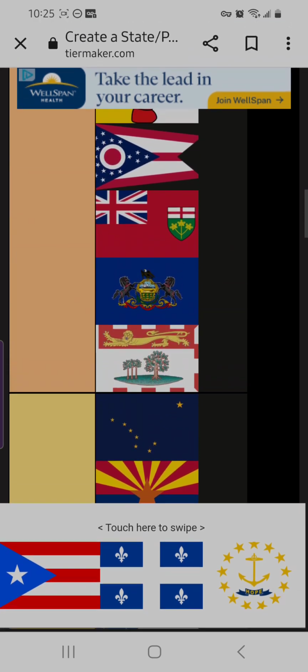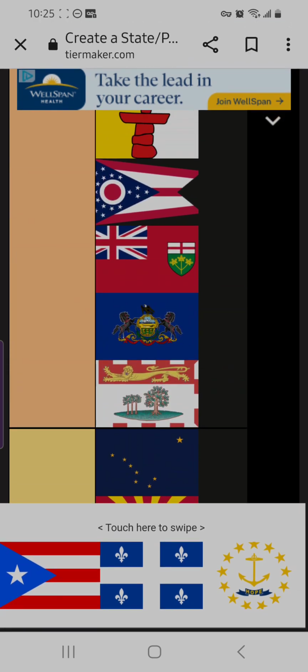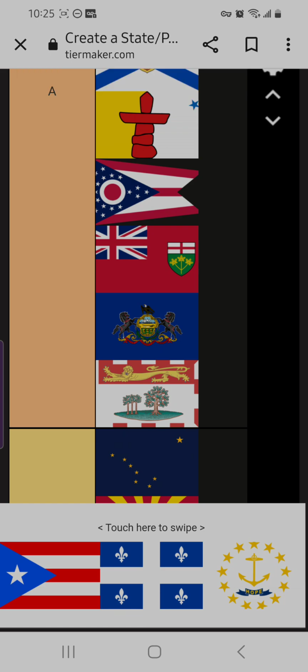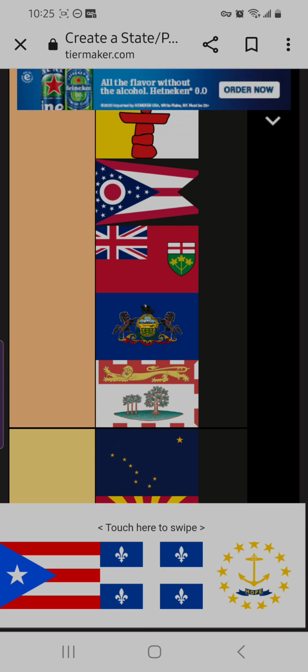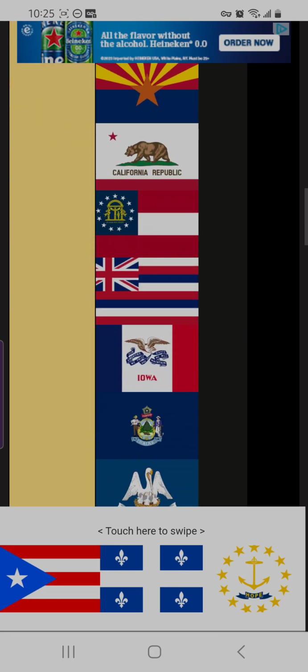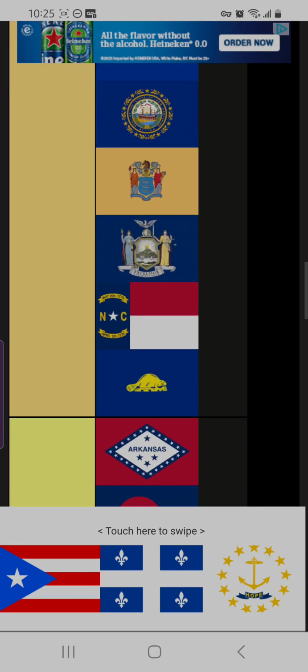Puerto Rico. Let's do Puerto Rico, because everyone thinks Puerto Rico's a useful territory. No, Puerto Rico's flag is pretty simple. It just has a star. It's kind of like the U.S.'s flag, but like Czechoslovakia, if Czechoslovakia and the U.S. became one, but without the 50 stars, of course. I think this flag does get a B plus.